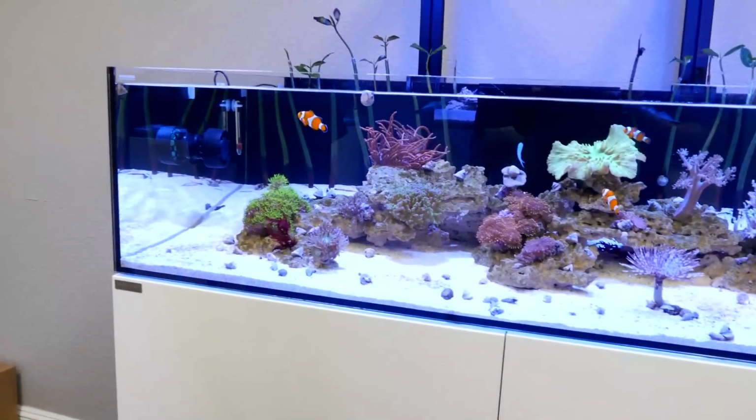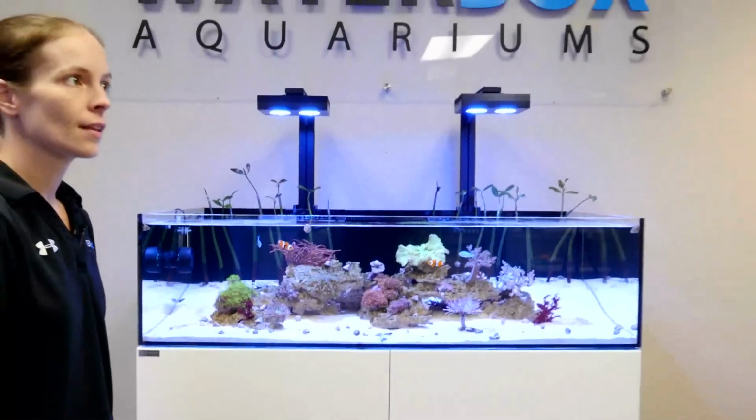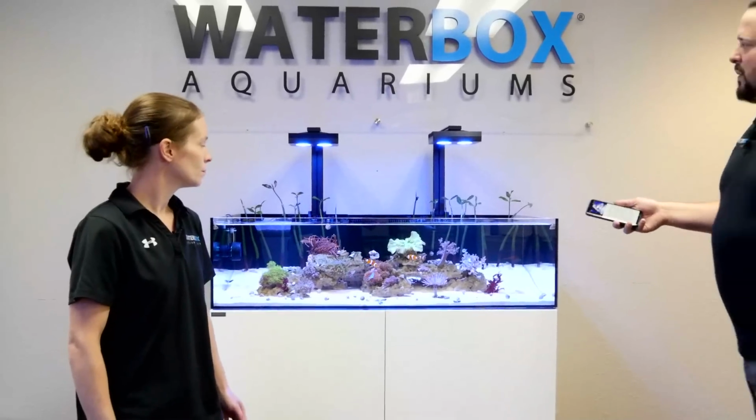Which again is, I say it all the time, my favorite type of tank. I don't like the real high maintenance stuff. Some people do love that. And again, what you're looking at here, guys, is the Frag 80.4 Plus Edition.